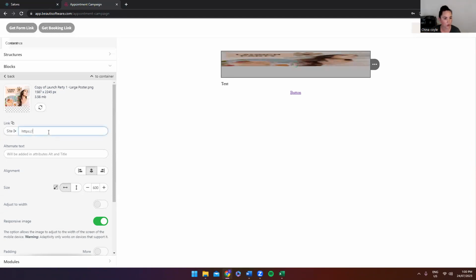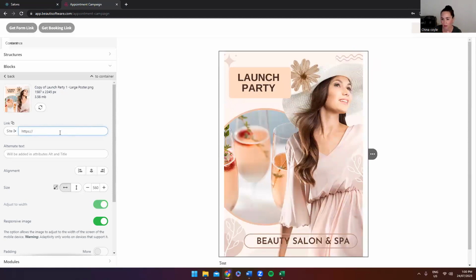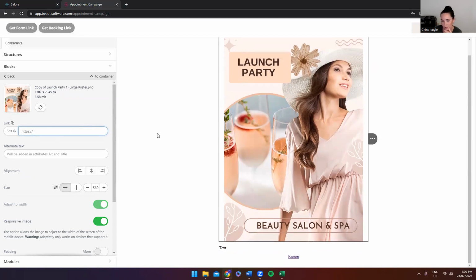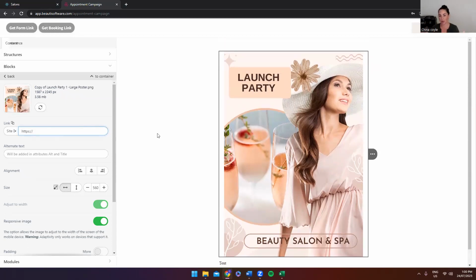And of course, what you can do here is add a link behind the image, which means when the client clicks that image, it takes them to that link. So that might be a specific booking button or whatever. So you can literally design your entire email and make it look absolutely stunning in Canva, and then just upload that image and add a link behind it, and boom, you're good to go.